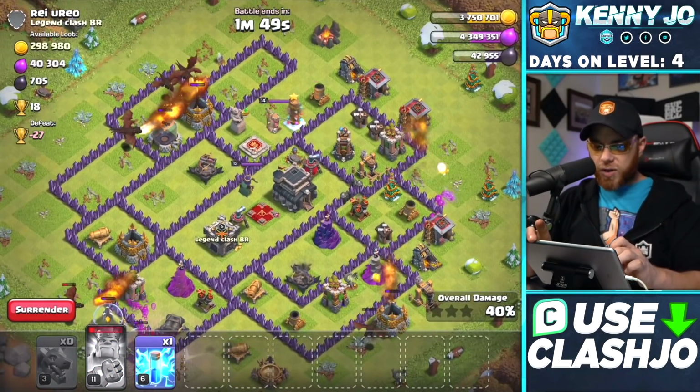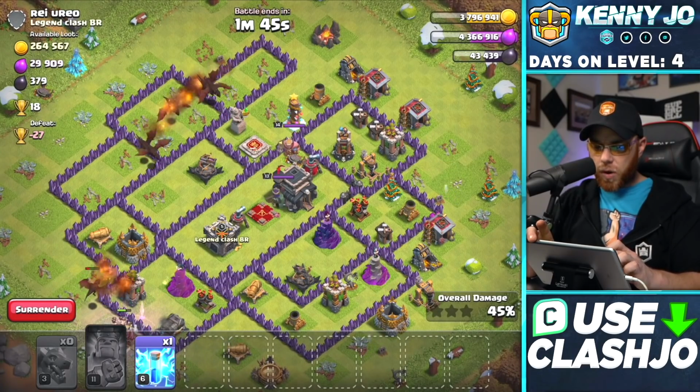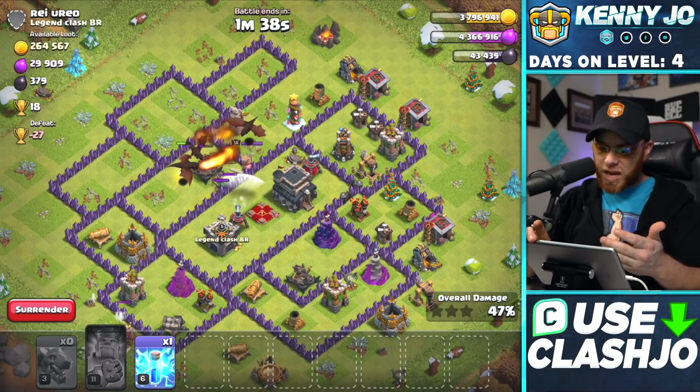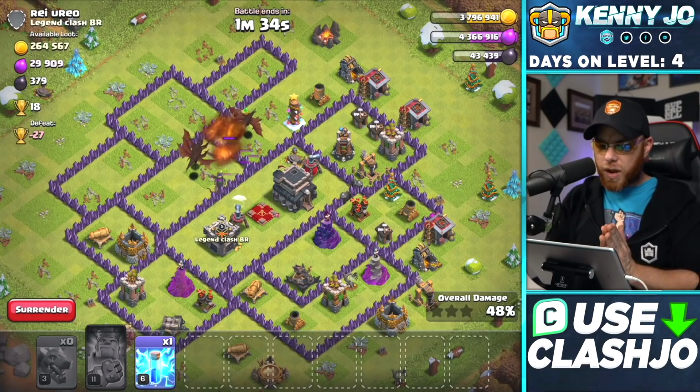Looks like the rest of our dark elixir will probably be inside of the town hall. Now remember, we're still working with these town hall 8 dragons. It's not like we're working with the town hall 9 ones yet, so it's not like they can do a ton of damage just yet. We're going to get to that point though in the upcoming week. That's for sure.